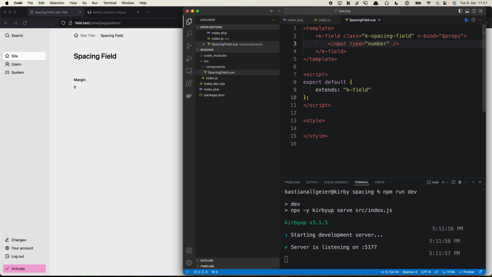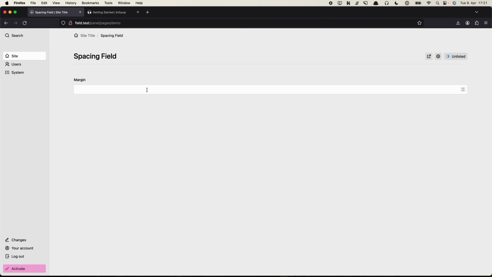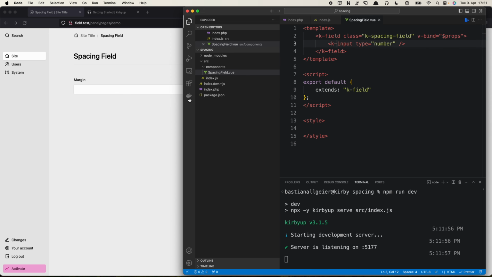One thing you can do as an alternative, if you want to get the full input styling that we normally have in our other fields, is to use our k-input component, because this would then wrap a lot of things around the native inputs. For example, it will apply the styles that you see now here. So we get the focus styles and the white background and the border and all that stuff.